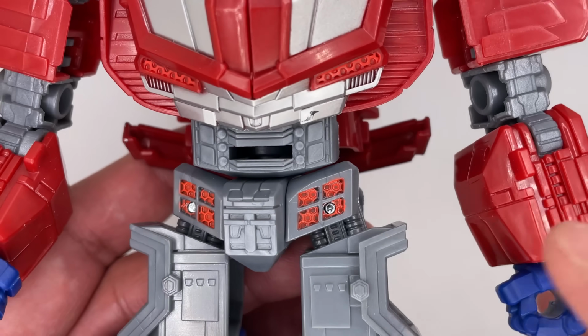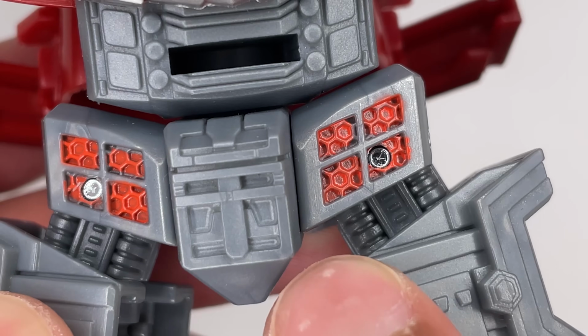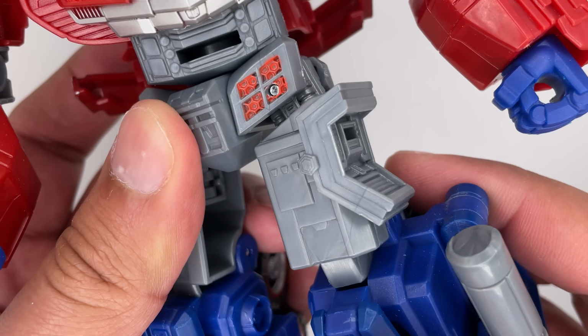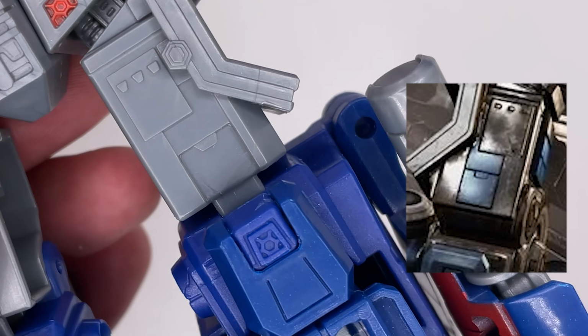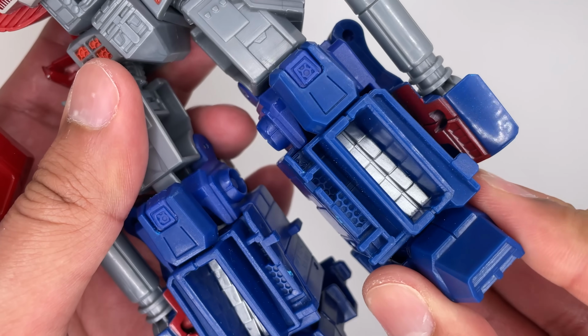And down over to the crotch piece, once again you have those hexagonal patterns in orange. Some tiny bit of mechanical detail in the legs. It's kind of hard to see. The rest of these legs looking really good around here, except for this area where it's very hollow. Unfortunate. Further down the legs, some missing paint applications. Are supposed to be blue right over here, but that's alright. It's not something that bothers me. I just want to point it out. But the rest of the legs is done really well.